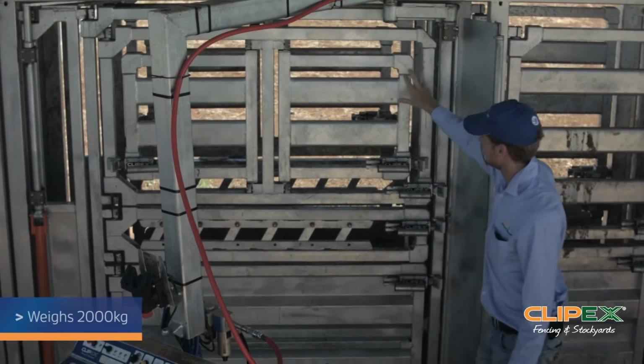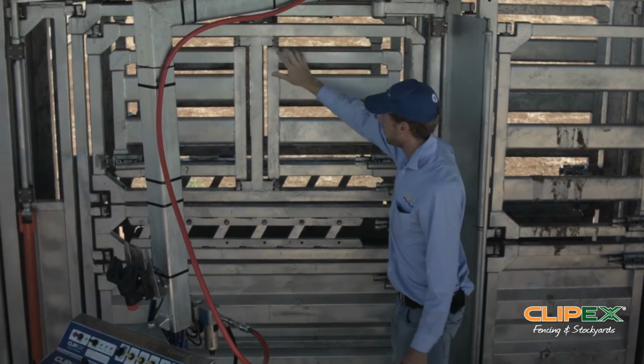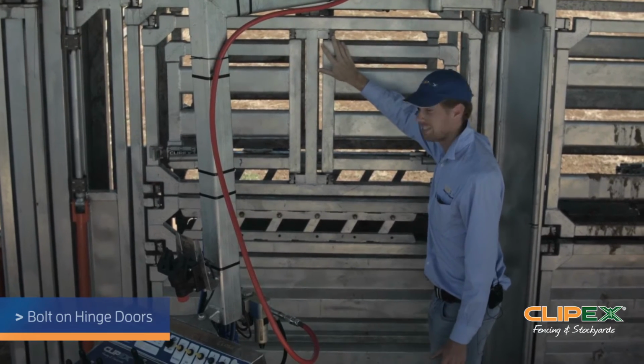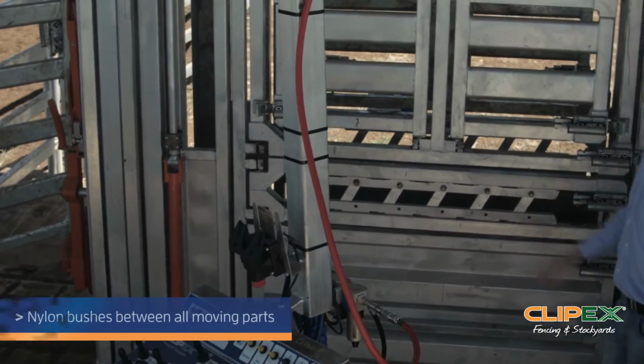We've got castings in all the corners which give us a significantly stronger join than just butt welding. We also have implemented our new hinge system that bolts on, giving us a lot of strength. That's a stainless steel casting. We've also got grease impregnated iron bushes in all the pivot points and anywhere that steel will be touching steel.